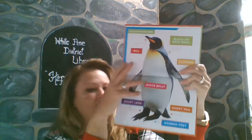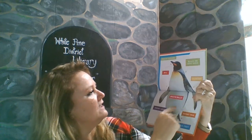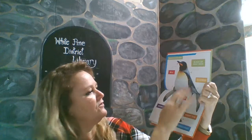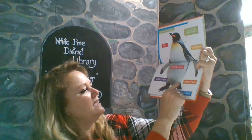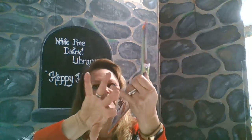So the first thing I want to show you is some pictures of penguins. Here at White Pine Library we have lots of books about animals, and you can get those out and look at real pictures of real penguins. Not all penguins are just black and white — look at that penguin with the colorful head! On your penguin you'll usually see black, white, or gray. It has a bill or beak like most birds. Instead of actual wings, they have flippers. They have feathers, but they don't help them fly. They have a short tail and short legs, which is why they waddle. Their toes are webbed feet, great for swimming because of the flap of skin in between.